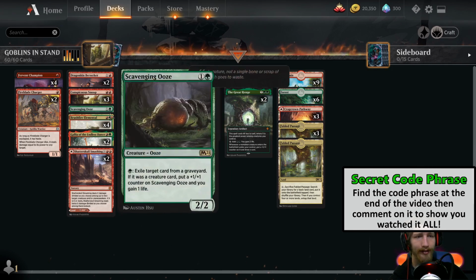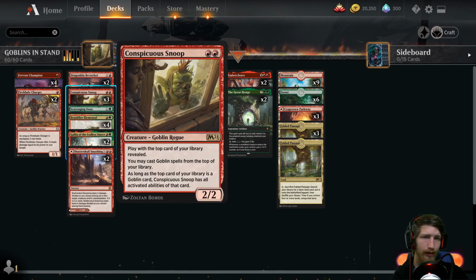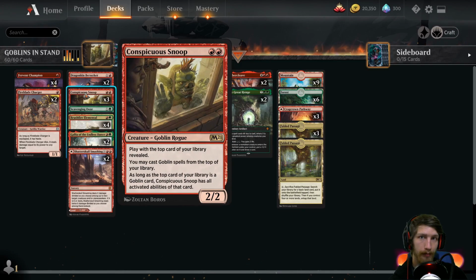Anyways, a couple other synergies we need to talk about with this deck. We do have a 1-off Ooze. I might up this to 2 because it's a really good synergy with Conspicuous Snoop. Ooze in and of itself is a really good card. Pay 1 mana, exile target card from a graveyard, and potentially gain life and a +1/+1 counter. Now, throw this on the top of your deck with a Snoop down and a Maskwood, and now your Snoop becomes an Ooze, right? Pay that 1 green mana, exile stuff, Snoop gets bigger, and well, now you have sort of like multiple copies of Oozes in the deck without having to fill your deck up with multiple copies of Oozes.